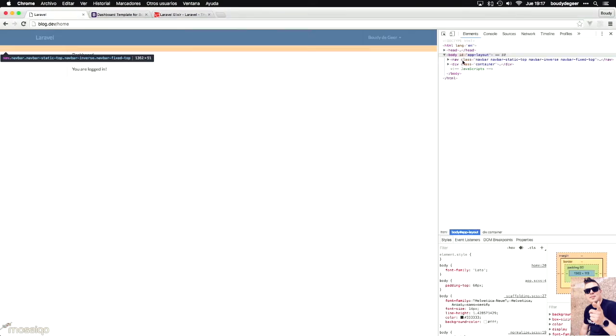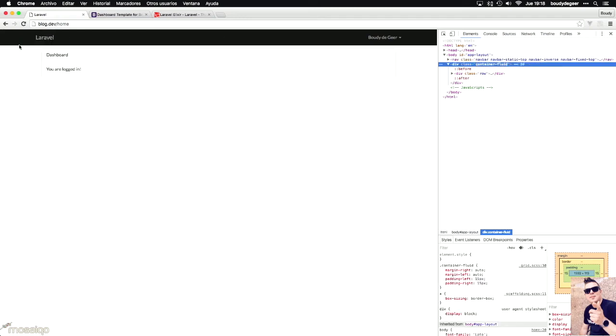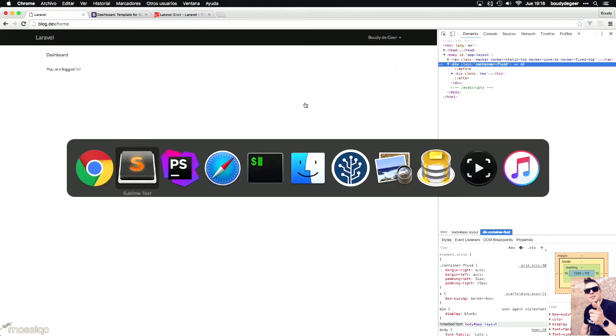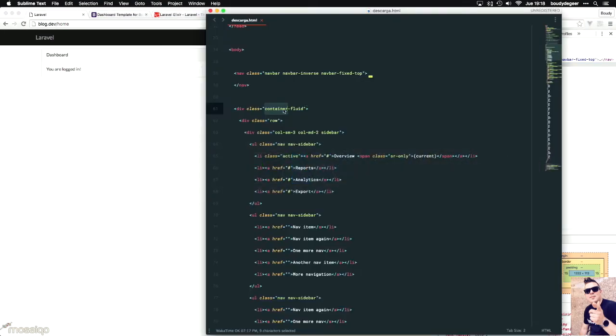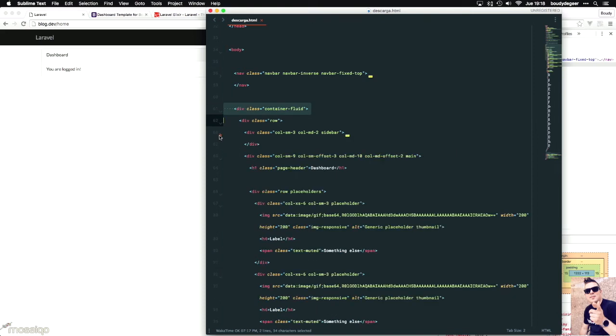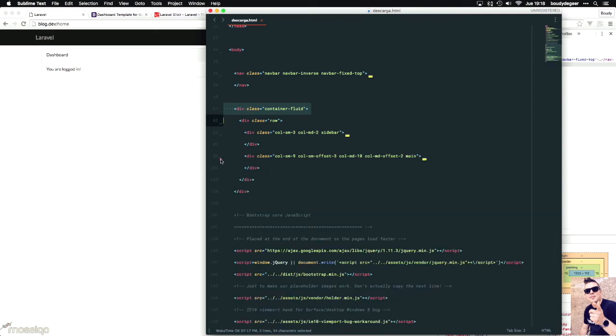Right now, we have just a normal container. You can see it there, right? So we should switch it to container-fluid, so that we can expand it to the whole width of the application, of the browser, sorry. Okay, what else? This is the sidebar, and this is the rest, the content itself.